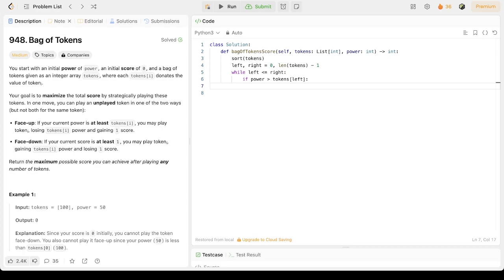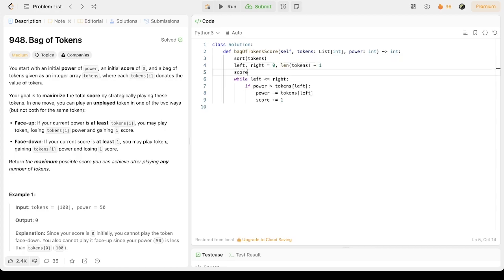So to face up the token, first we lose the power, and we gain the score. We get just the default score, and then we move the left one step.